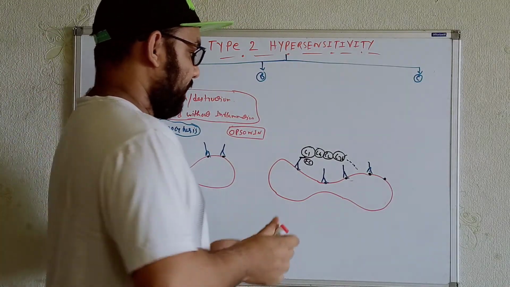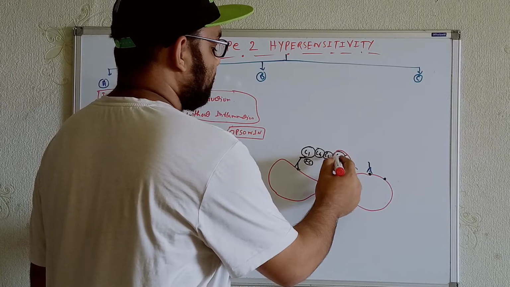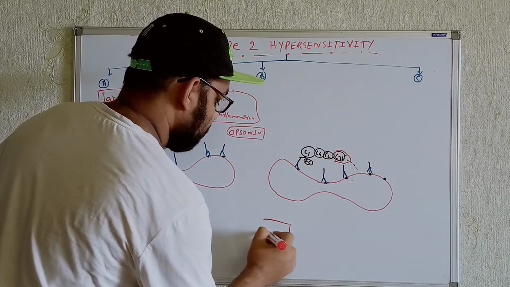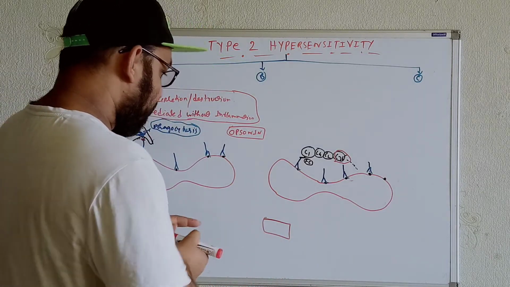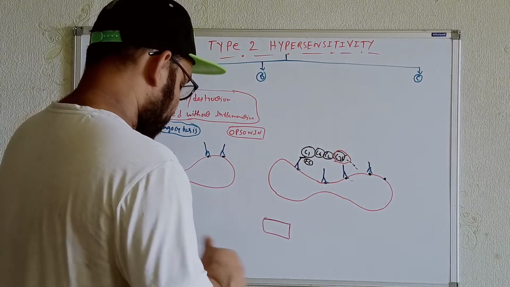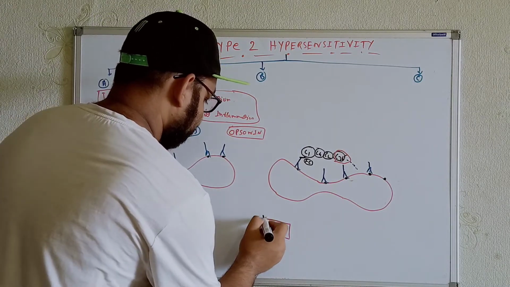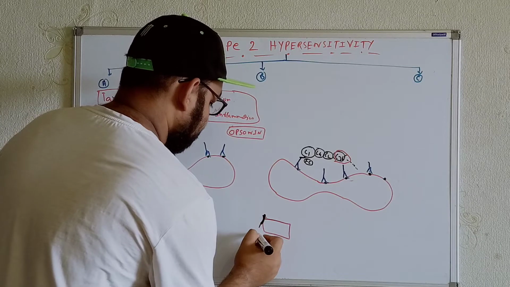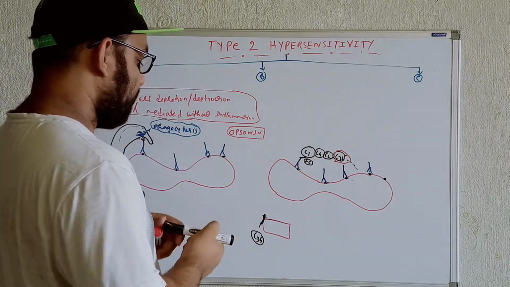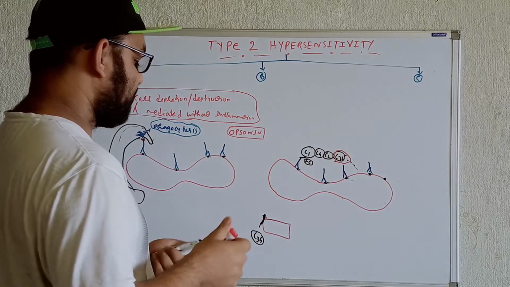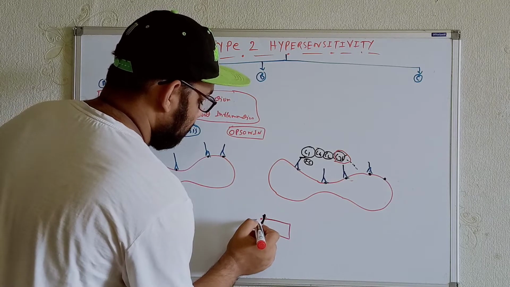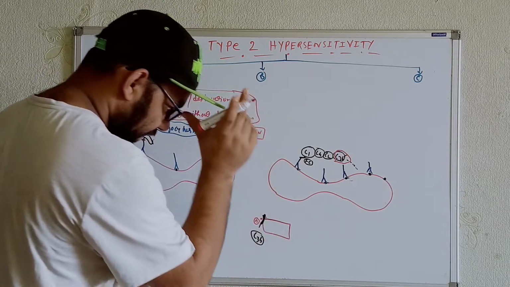This C3b, for example, we have to talk in terms of the C3b. For example, this is the antigen over here, and this is the cell. Now this C3b can get detached from here, and it is coming over here to these regions. This is the C3b. Now there are certain types of cells, phagocytic cells, that have C3b receptors.